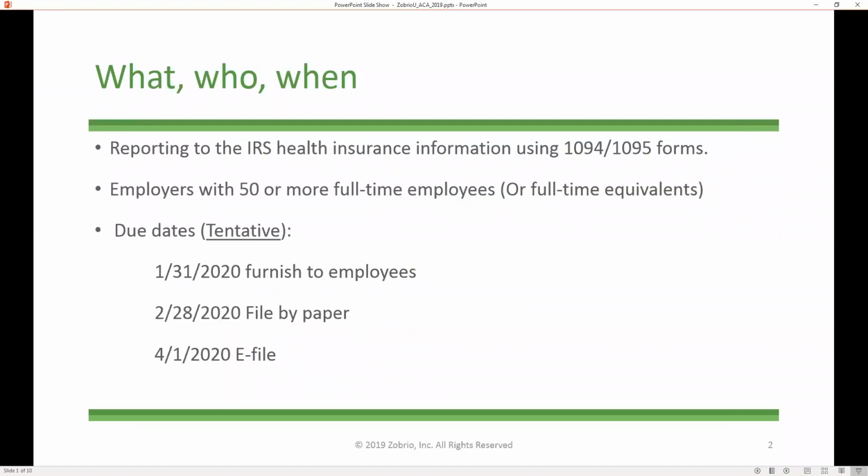So first, let's refresh the information that we are going to cover, and you already know by now what the ACA reporting is. It is a reporting on a month-by-month basis from you, the employer, to the IRS of who was offered health insurance coverage. This includes the cost, the lowest cost of the insurance.